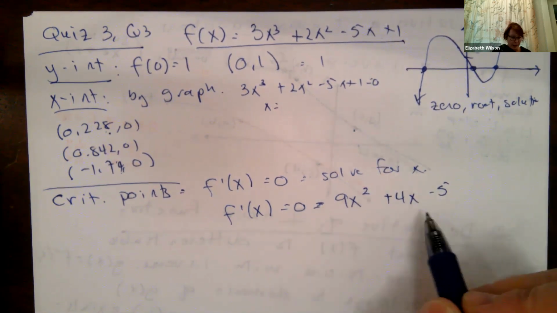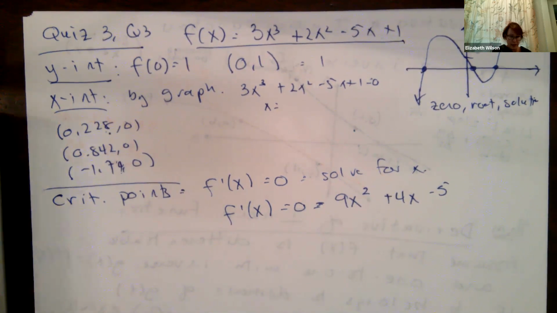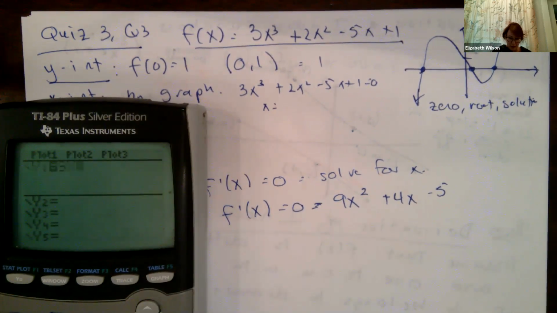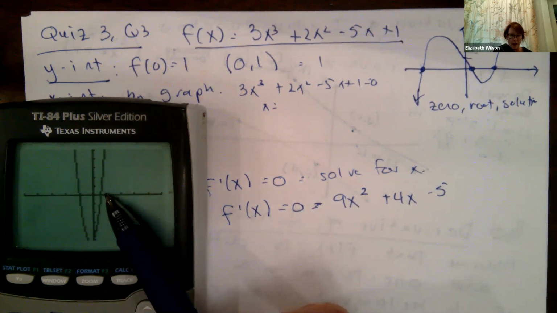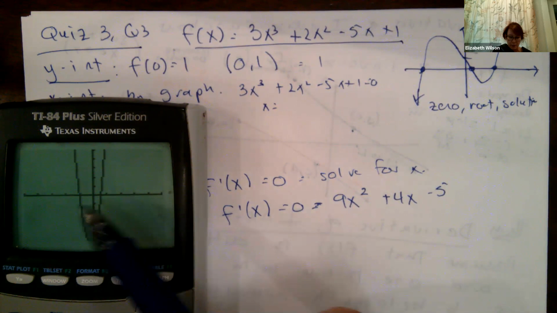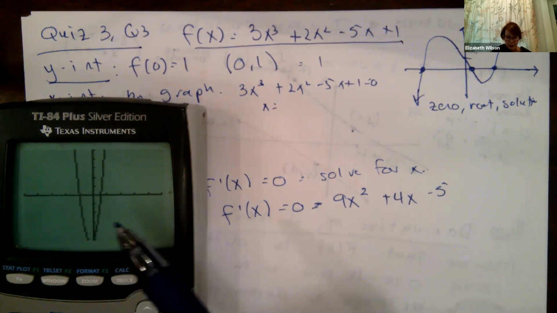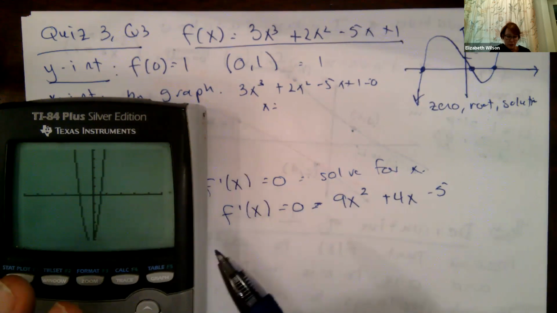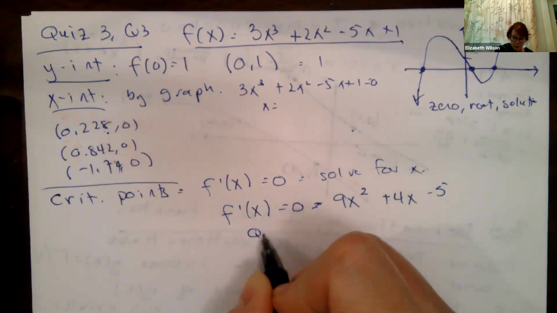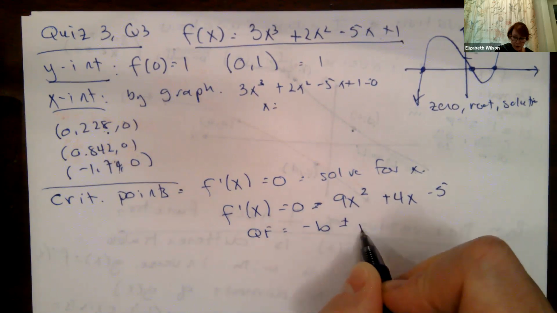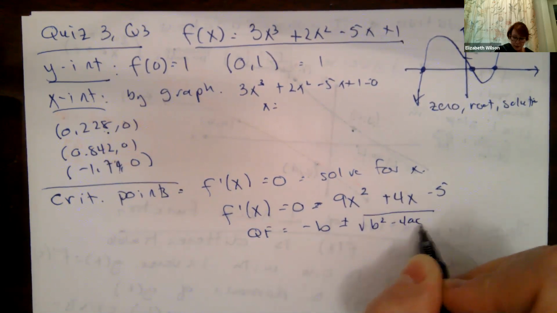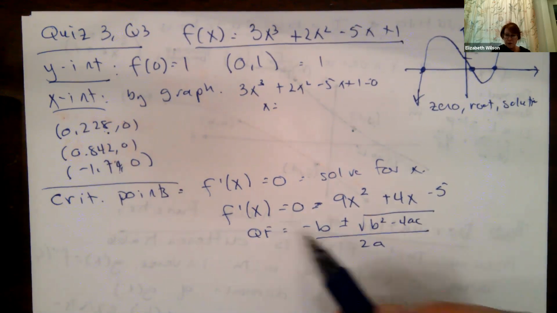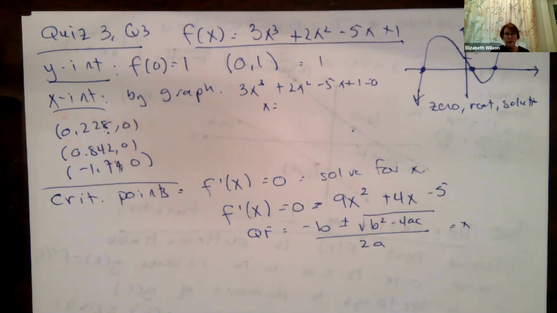Now this is a quadratic. Again, I can plug this into my graph, 9x squared plus 4x minus 5, and graph it out. I expect it to be a parabola. I've got these 2 x values where it crosses the axis, so I know I'm going to have at least 2 critical points, possibly, that I need to check for. I can use my graphing calculator to help me with that. I can also use the quadratic formula, minus b plus or minus the square root of b squared minus 4ac, all over 2a, and then solve for my x values. At that point, I don't care. Some of you tried to do factoring, but you factored it wrong.